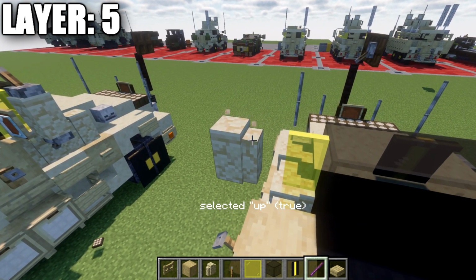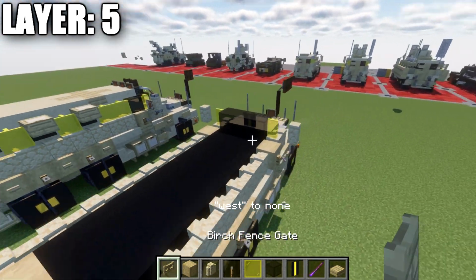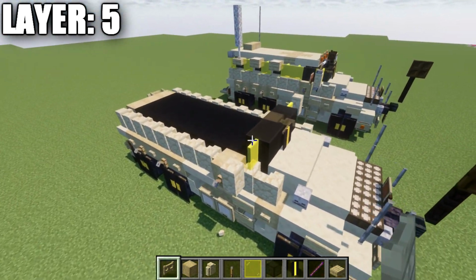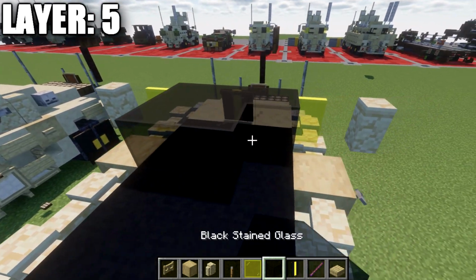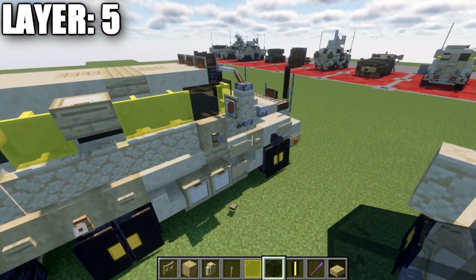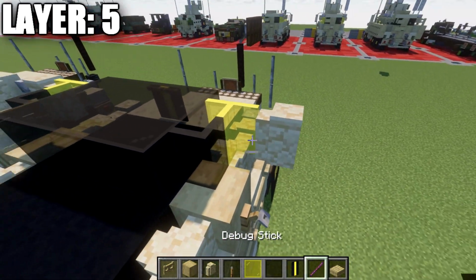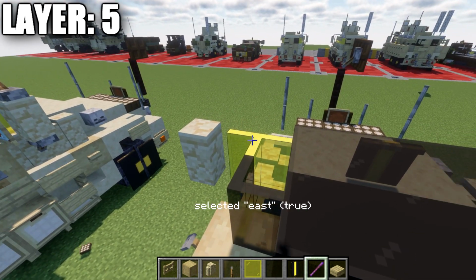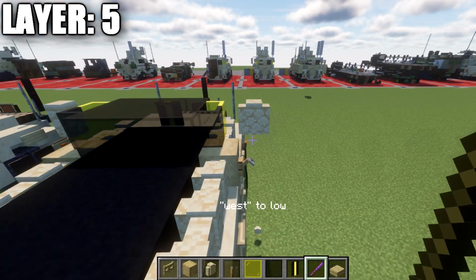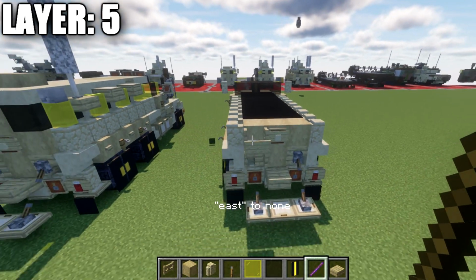So basically, like that. So you can use that to get it to work for how we want it. We're going to then place down another row of black stained glass blocks across. We'll then place down a black stained glass pane to both sides. Just know that that will cause these blocks to reconnect, so just alter their properties again. Make sure that those are not connecting up like so.